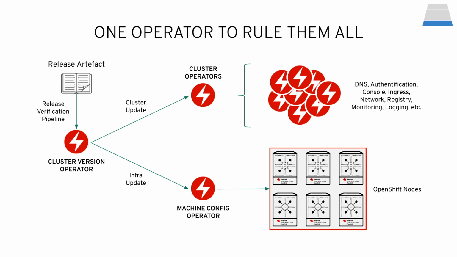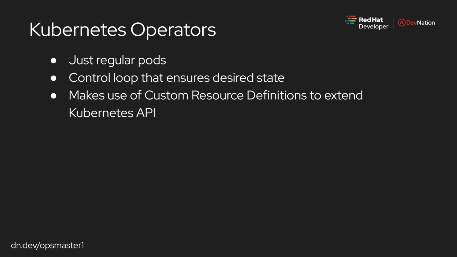The real magic of OpenShift 4 is operator lifecycle manager and the cluster version operator. If an operator is just a pod that ensures the desired state, what that means is that operator can control other software. It can manipulate the cluster, it can launch other pods, it can do other things. So the intelligence of what to do is baked into the operator. Well, what happens when there's new intelligence that's needed? I need a new operator. If there's new software that needs to be deployed by the operator, I need a new operator.